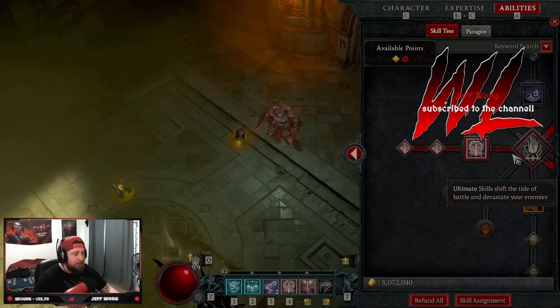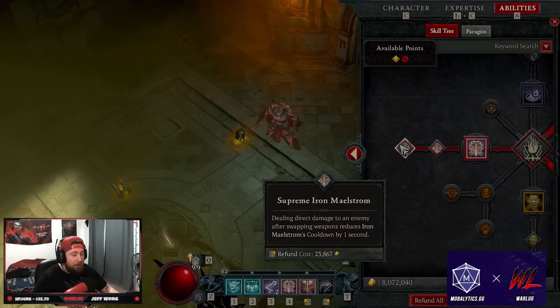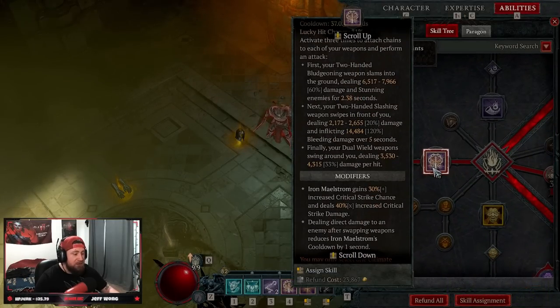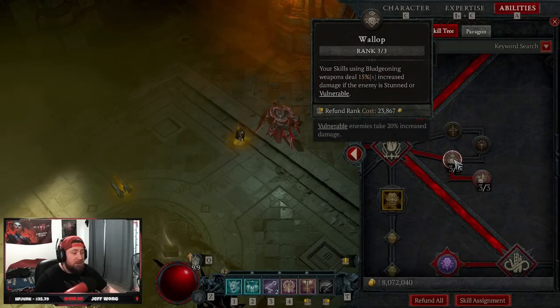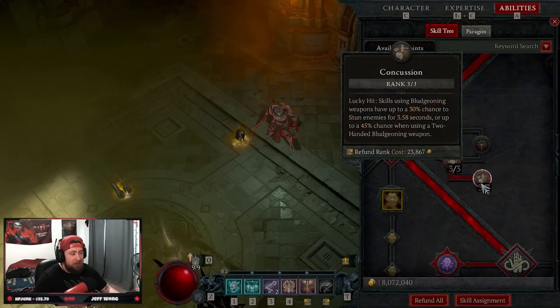Then we're coming down to our ultimates here. We're taking Iron Maelstrom, Prime Iron Maelstrom into Supreme Iron Maelstrom for the cooldown, but more importantly, just all the damage modifiers, the increased crit chance, and crit damage. Then we're going to be taking three ranks in Wallop from while we're using bludgeoning weapons, because we're still going to be using a hammer as well as a sword for the increased damage against stun or vulnerable. And then Concussion, on lucky hits, we have an additional chance to stun.